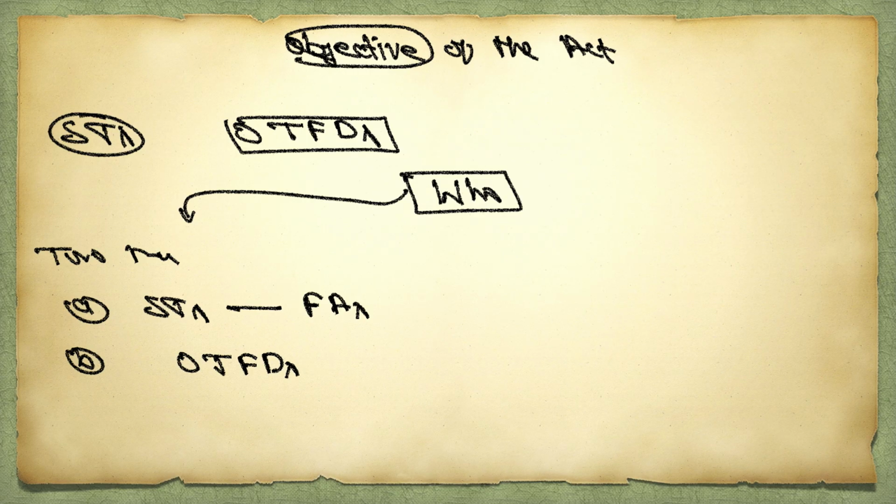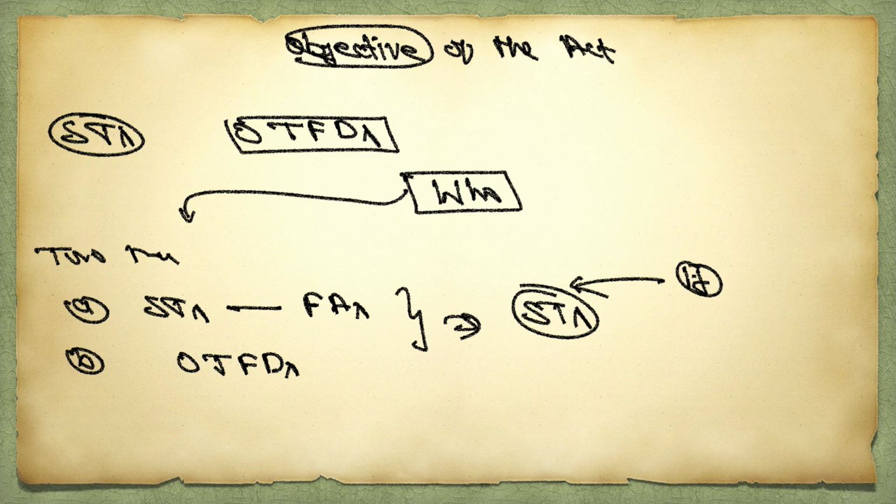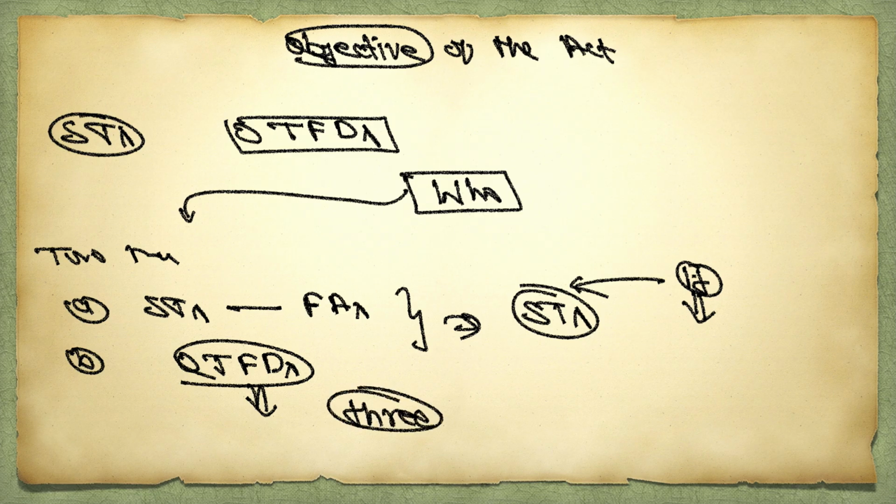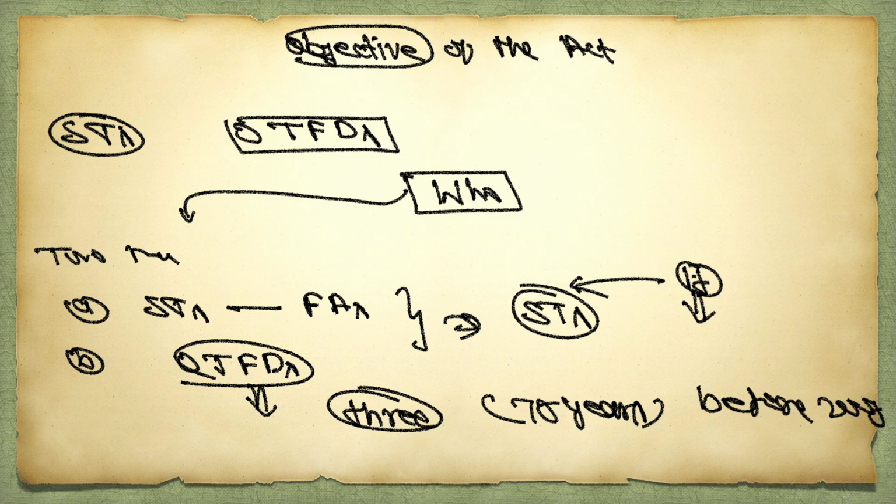But here is the UPSC catch. You should know about this UPSC catch. ST must be primarily residing in the forest. Scheduled tribes must be primarily residing in the forest. If they don't reside in the forest, then this right will be discarded. Other traditional forest dwellers must prove residence for 3 generations, approx 75 years of continuous living before 2005. Understand, this 75-year requirement is very important for prelims.